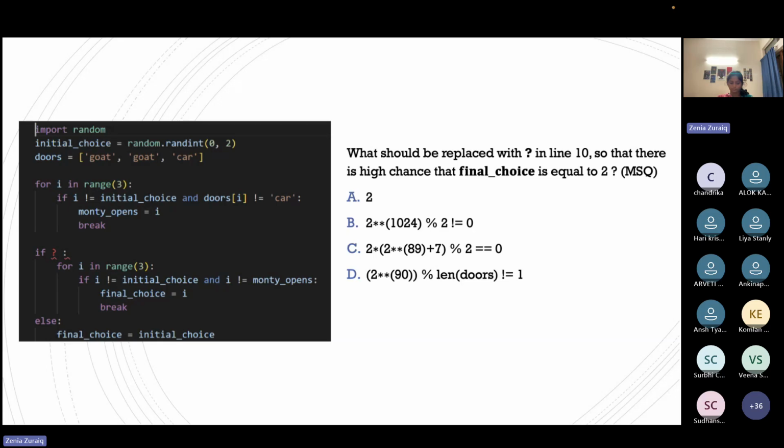Okay, someone says B. One other person says B. Okay, I can see A, B, and C now.